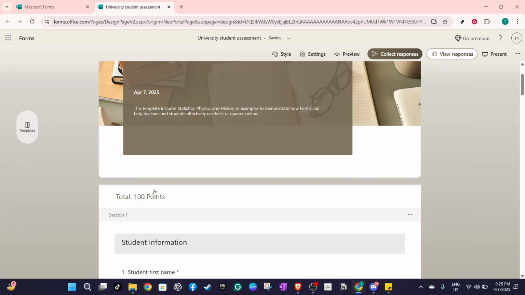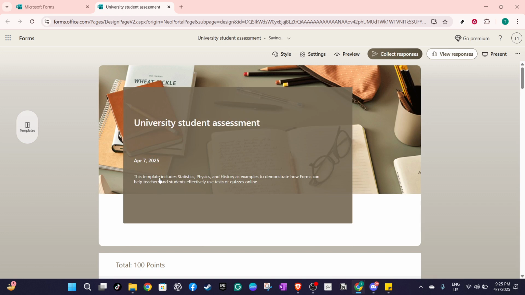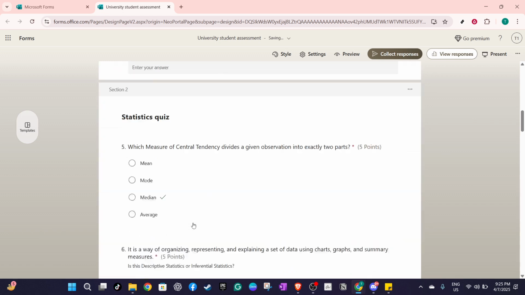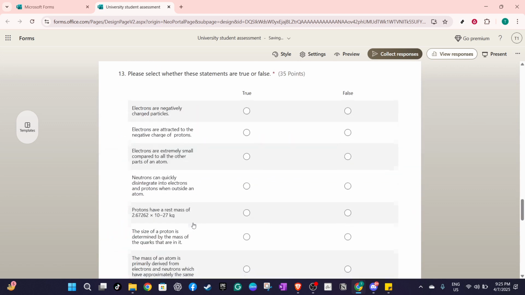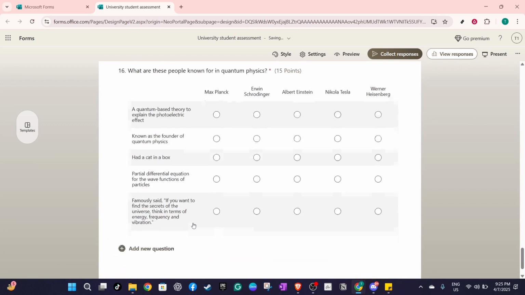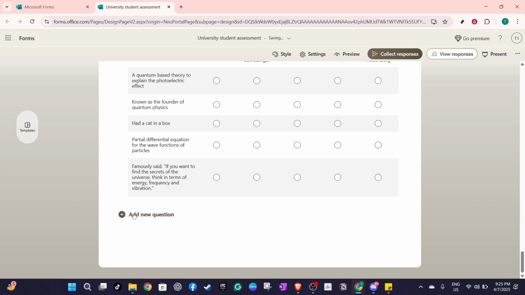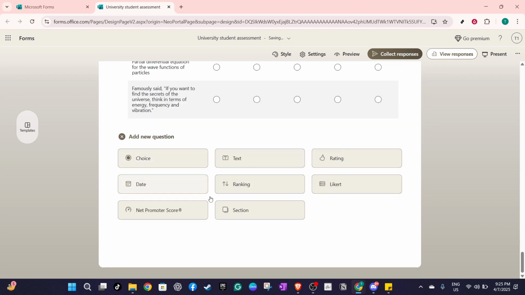Microsoft Forms offers different question types such as choice, text, rating, and date. Take a moment to consider which question type best suits your exam. For instance, use choice for multiple choice questions or text for short answer responses. Go ahead and type your question. Right below you'll add the answer options. Particularly if you've selected the choice type, you can click Add Option to provide multiple possible answers as needed. Consider the arrangement of these options to ensure they're clear and coherent to the student.